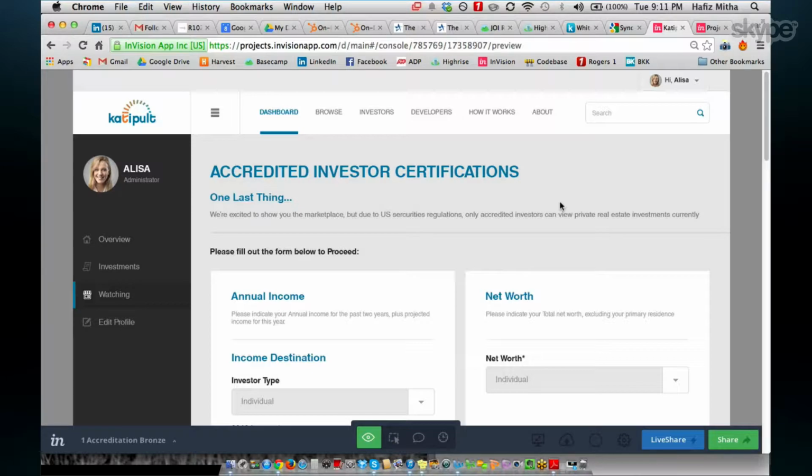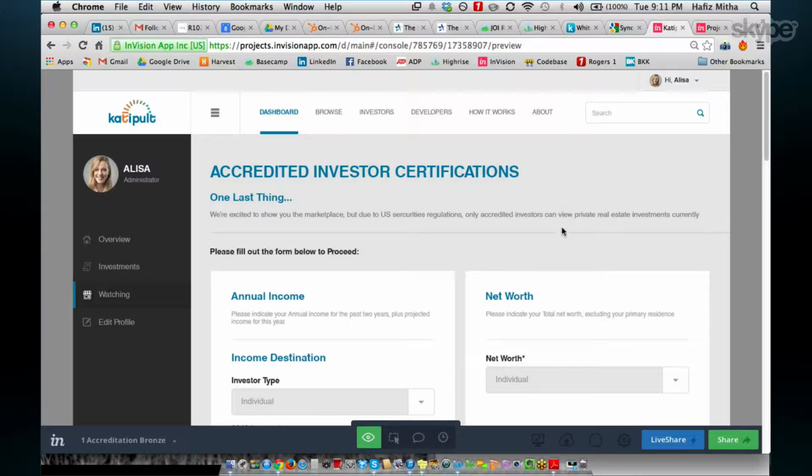Okay, awesome. So this is your dashboard as soon as you've logged in. Before anyone can get past the actual front end of the system, they have to sign in through email or Facebook or LinkedIn to get to the dashboard. And once they're here, because the system is made for accredited investors right now, there is a number of screens that we have to go through.